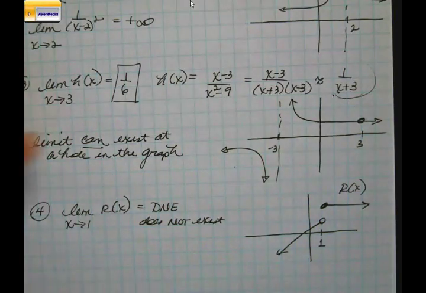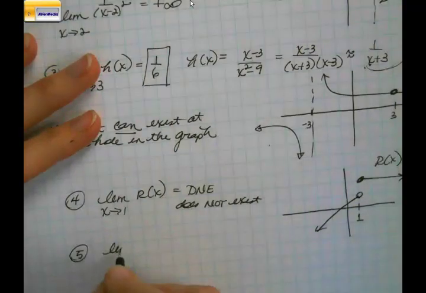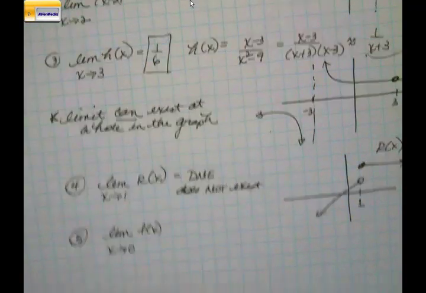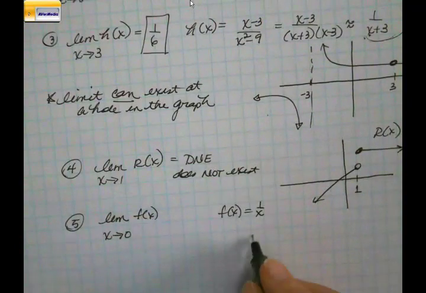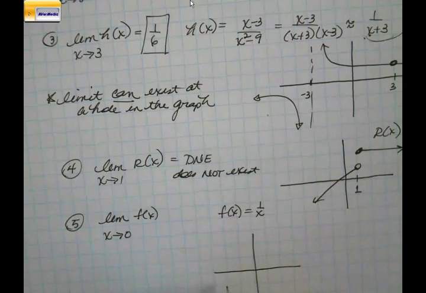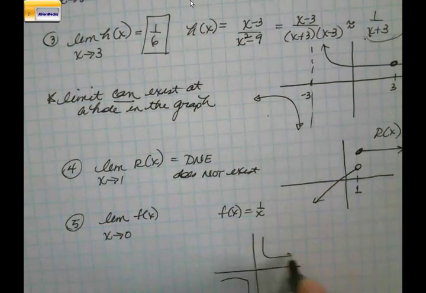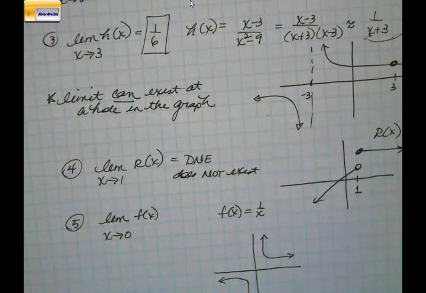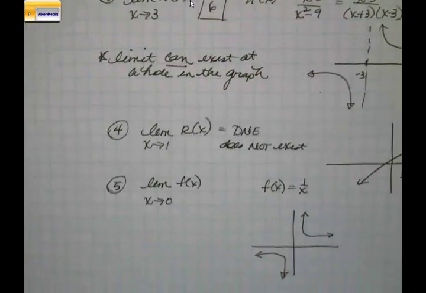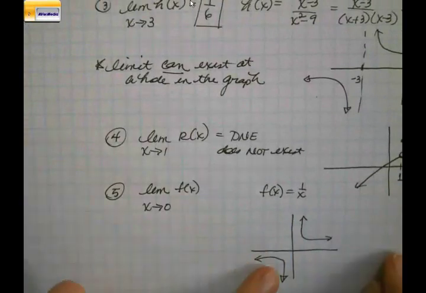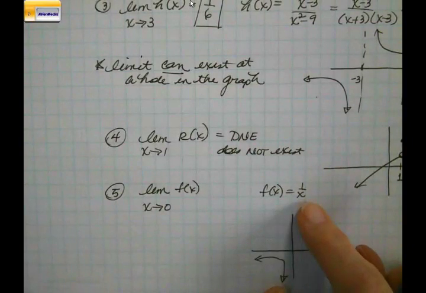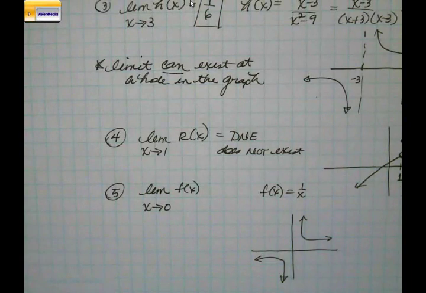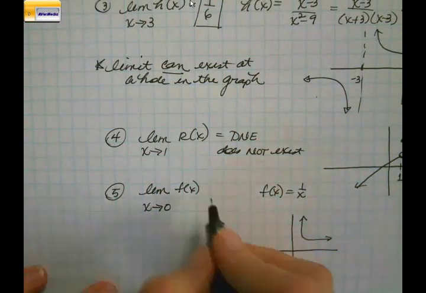Okay, and one more case where the limit will not exist, and this will be our last example. Suppose your function is 1 over x. Well, we know what 1 over x looks like. It has a vertical asymptote at 0, and it looks like this. Now what is the limit of that function as x is approaching 0? From the left, we're heading down to negative infinity, right? From the right, we're headed to positive infinity. So these guys don't agree. I can't tell what the height's supposed to be in that area. So this is another case where the limit does not exist.